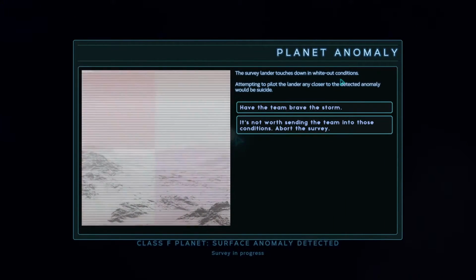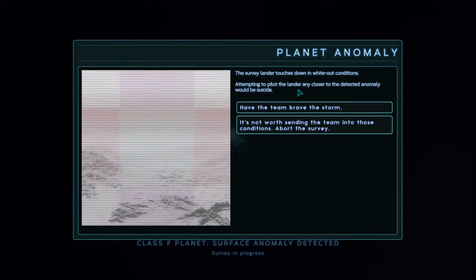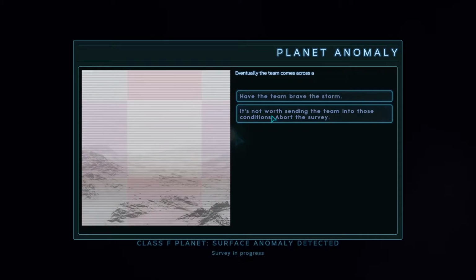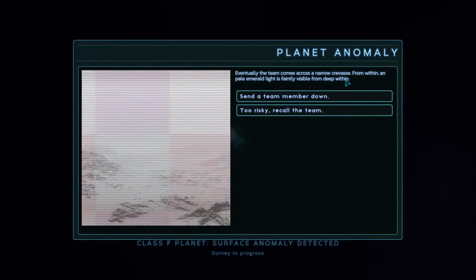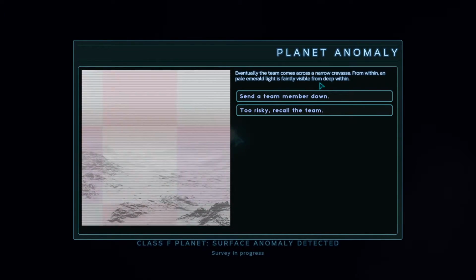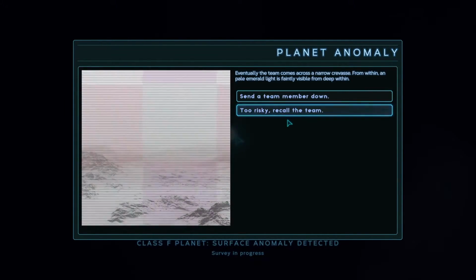Survey lander touches down in a whiteout condition. Attempting to pilot the lander any closer to detect the anomaly would be suicide. Eventually the team come across a narrow crevasse. From within, a pale emerald light is faintly visible from deep within.